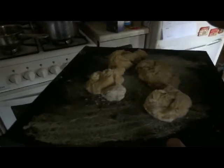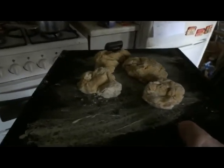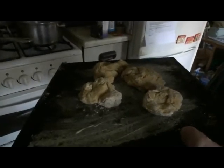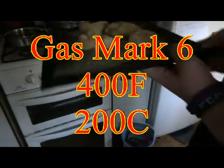Now, the oven is preheated to gas mark 6, as usual. I'll be flashing up the temperatures in the guide later. But gas mark 6, you just pop them in the oven for about 5 to 10 minutes.